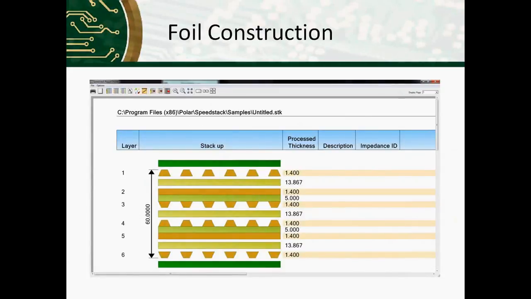So here's a stack-up of a typical foil construction. The dark green at the top is what's going to be the solder mask. You've got a piece of foil followed by prepreg, and then two and three are on the same piece of core material, followed by more prepreg, four and five, and then prepreg and then foil at the bottom. This is also a good example of a balanced stack-up where it's basically mirrored itself around the center. These drawings are all done with the Polar software that Michael will be talking about in a second.